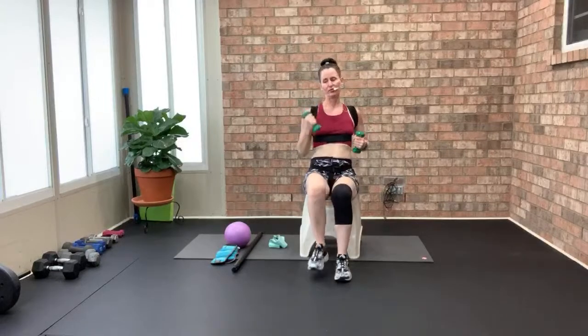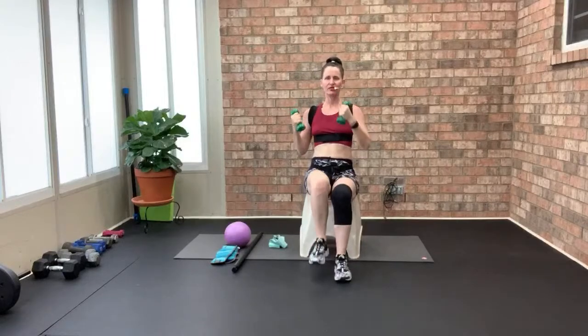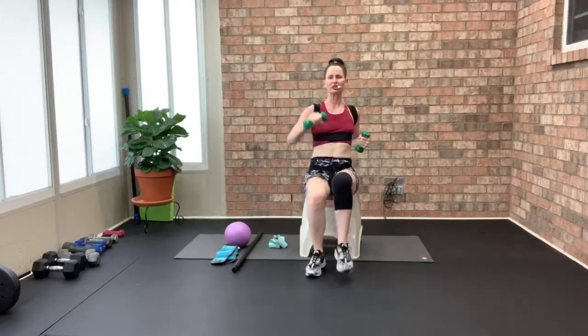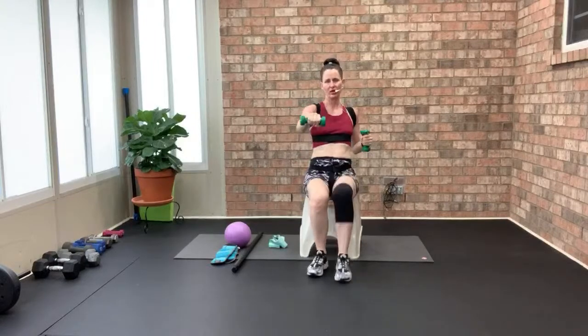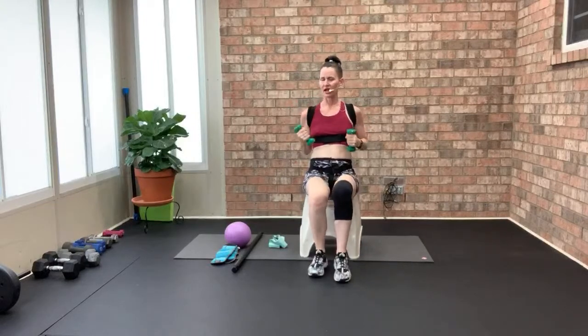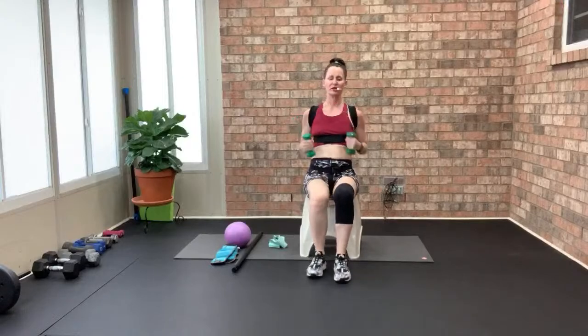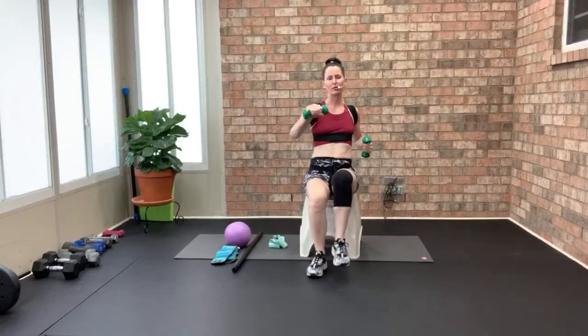Jab, I have 3 pounds in my hands. Oh, that core is nice and tight. Are you feeling it? And you're just marching seated. Boom. Come on, let's go. 10 more seconds. Oh, yeah. So you're just taking it at 12 o'clock. You're keeping that march. You're keeping that march.